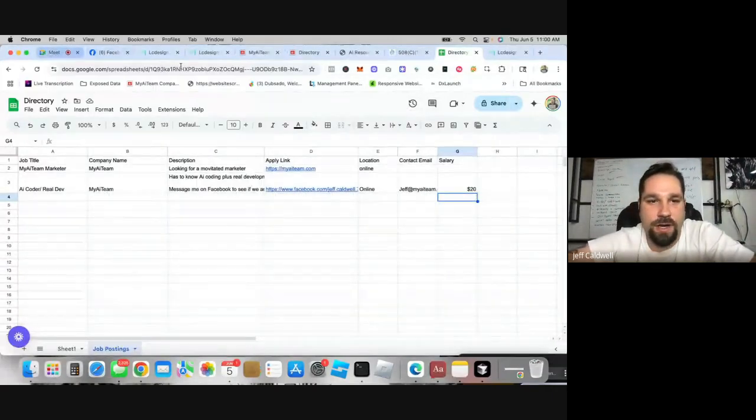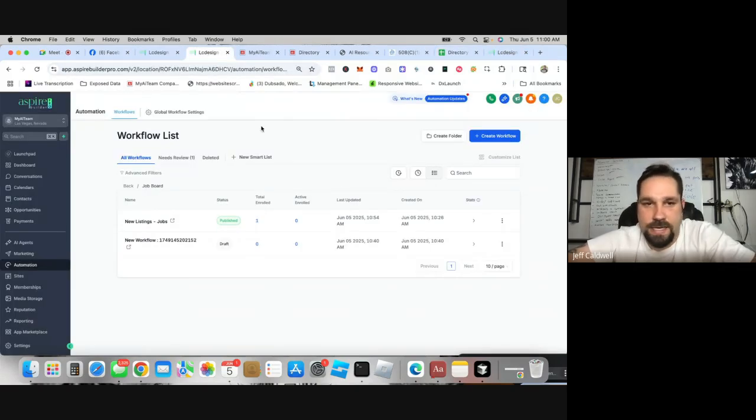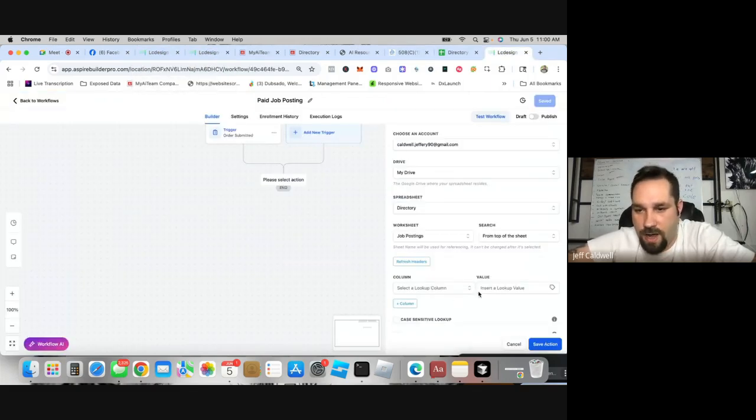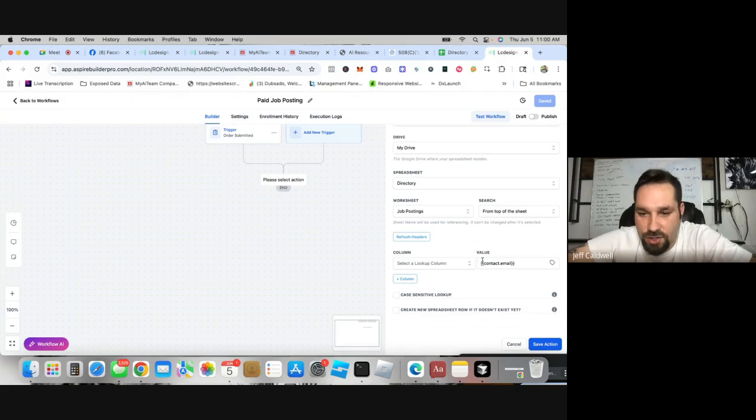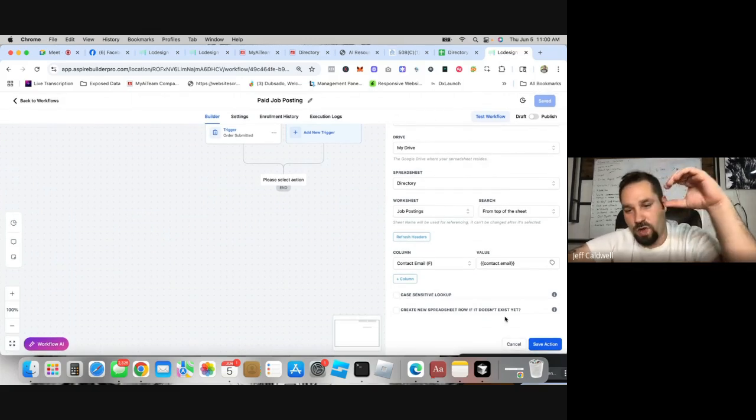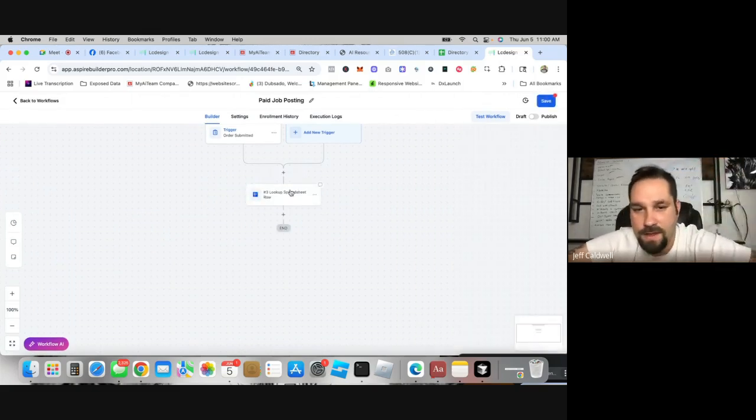Okay. So now we're going to go over here into that email, which is going to be our contact lookup. So our contact lookup is our email. I'm going to say insert value, contact, and basically it's going to be this email. So this is going to look up that value, and I'm going to select it by which contact row. And I'm going to say contact email. So this is going to be the very first one, and it's going to create it. So now it's going to look it up.